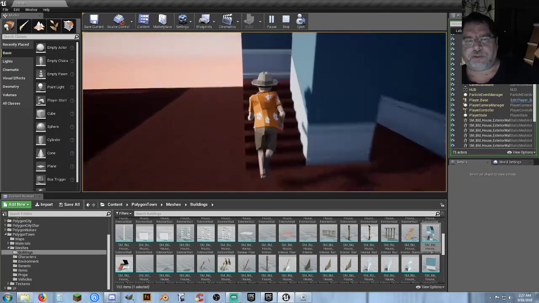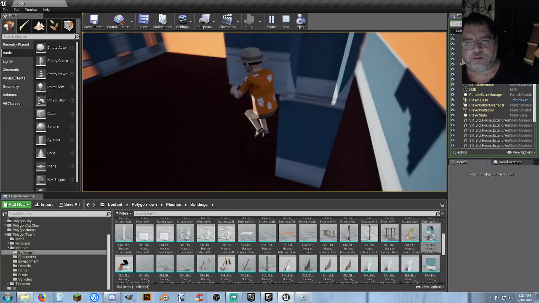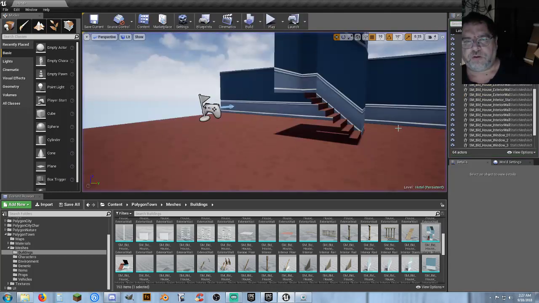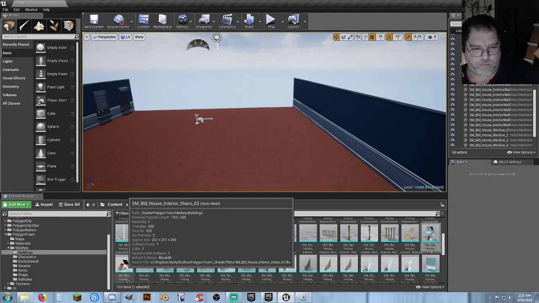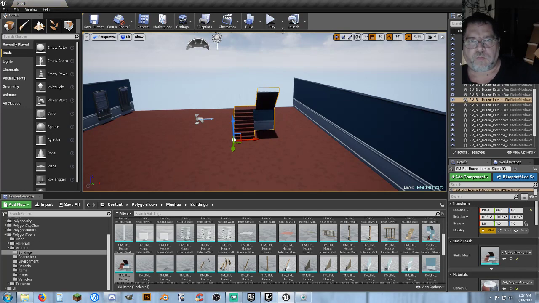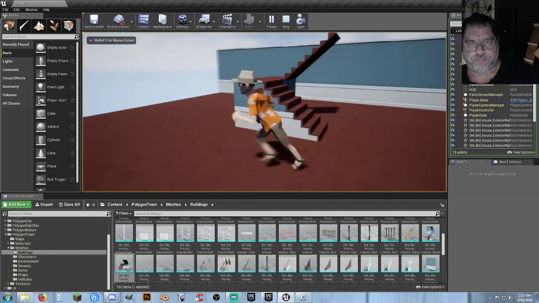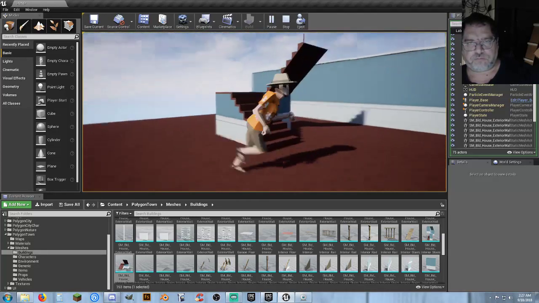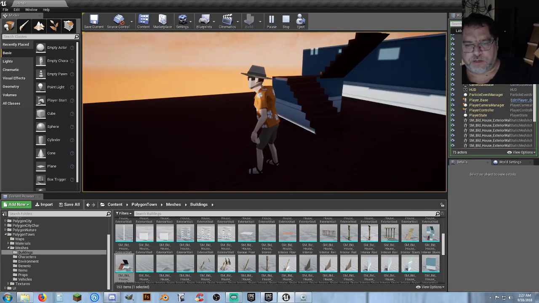I don't know, that seems a little bit small and tight for hotel stairs, but I wanted it to transition to get up to the second floor. It's kind of the same there.